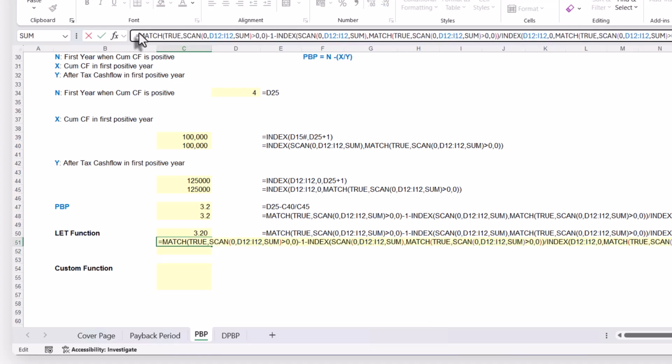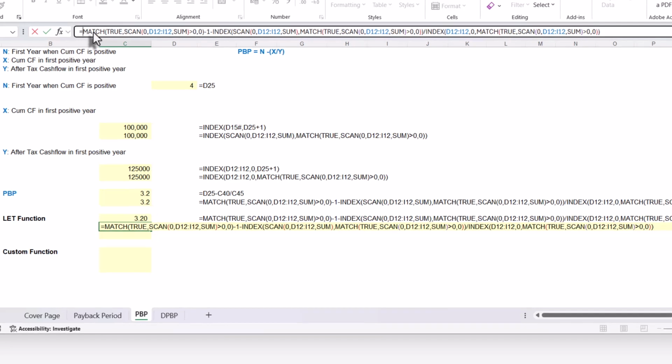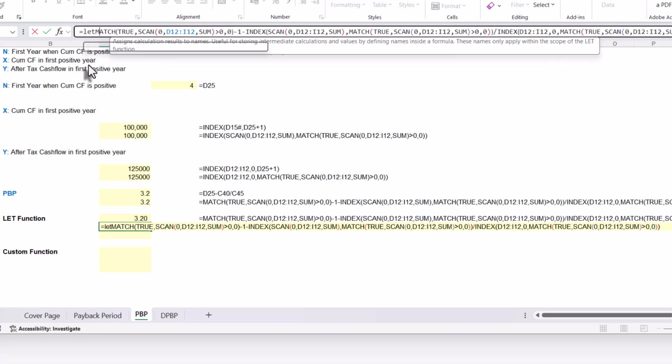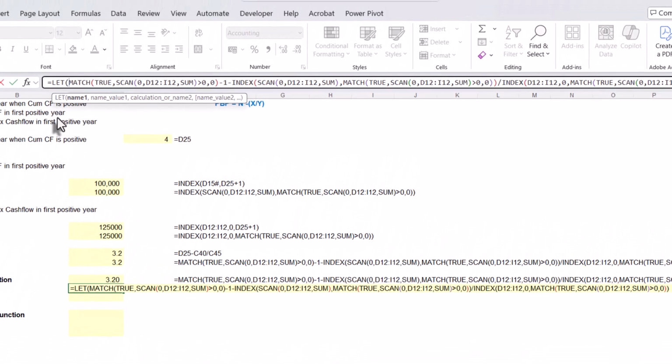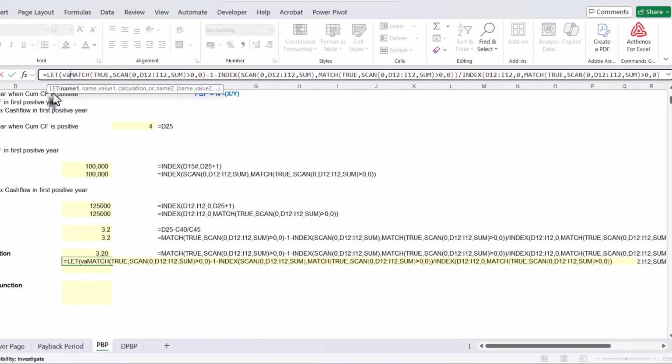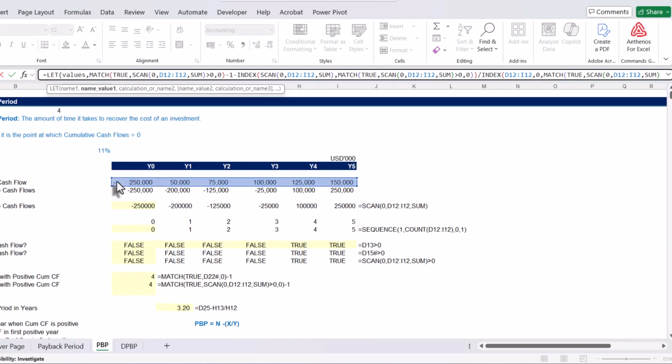In this formula over here, I'm going to start with a LET function. So I will type LET, and I have to give a name for the variable. I will call it values, and put a comma, and values is going to be this range over here, D12 to I12.